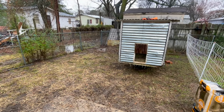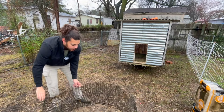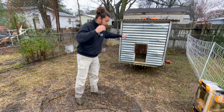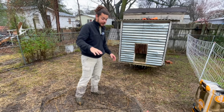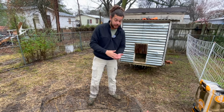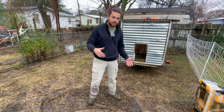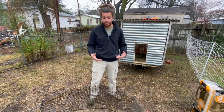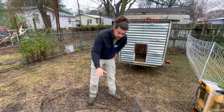And we create the first week pile by taking all of the bedding, which consists of one whole bale of hay. We take all that old bedding and we put it in this cage right here. And then every day we feed the chickens on top of this cage. At the end of every day, any food that we give them, any food scraps that go to the chickens, any store-bought feed if you're still using that, gets fed on top of this compost cage right here.